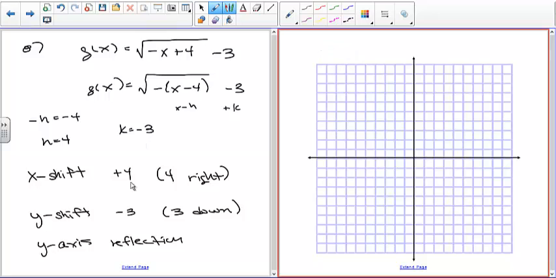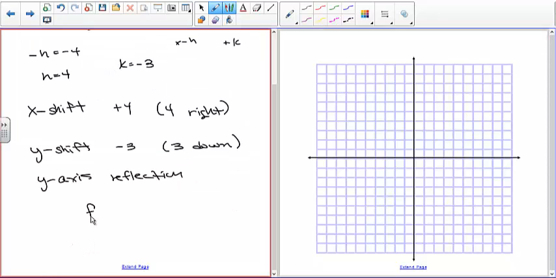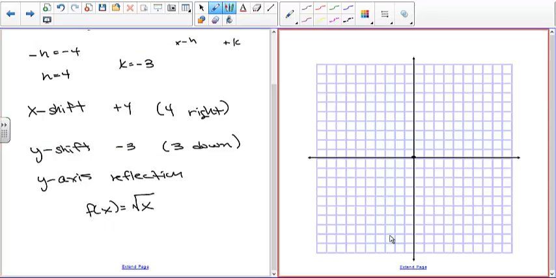The parent function. So the parent function, let's write that down. Parent function is square root of x. So the square root of x starts at 0. Can't have square roots of negative numbers. The square root of 1 is 1. Now, because I'm taking the square root, I need perfect squares. So what are the perfect squares? 1, 4, 9. So I go 1, 2, 3, 4. Square root of 4 is 2. That's the y value. Square root of 9 is 3. So that's my parent function.